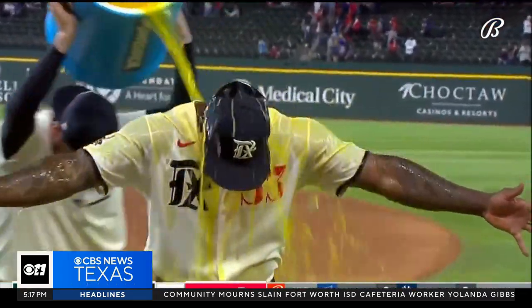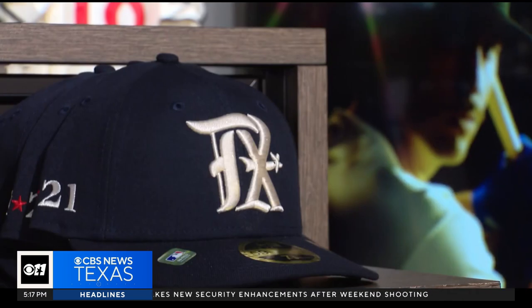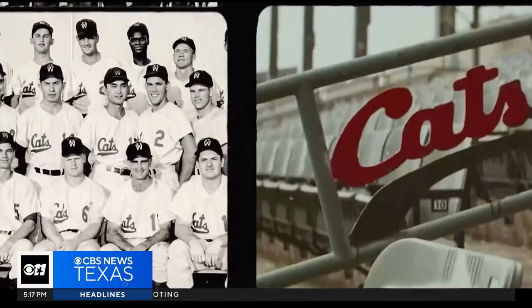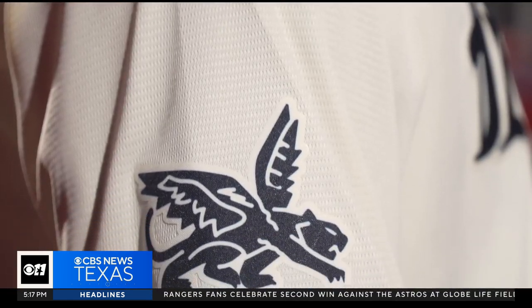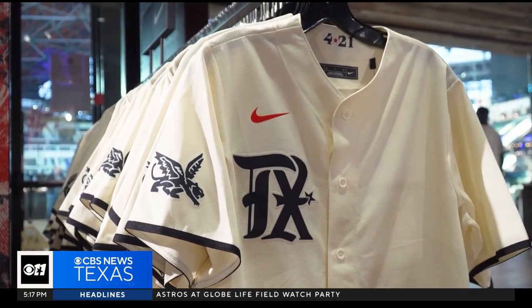Dylan and creative director Scott Biggers knew the new uniforms could tell that combined origin story. Their City Connect uniform aims to tell the Rangers' story, which in one sentence is how Arlington connected two rival cities through baseball to pave the way for the Rangers. They drew elements from three former minor league teams in DFW — the Dallas Eagles, Fort Worth Panthers, and Dallas Fort Worth Spurs — to create a fictional creature known as a peagle. The fonts, typography, and colors also have historical roots. It was really important to tell a City Connect story, which they twisted to be a 'We Connect City' story — really the core of their origin story.